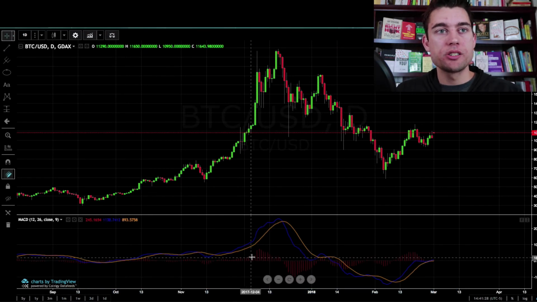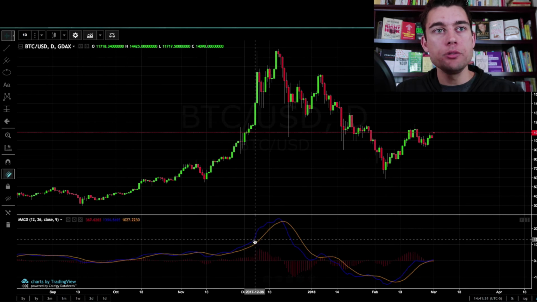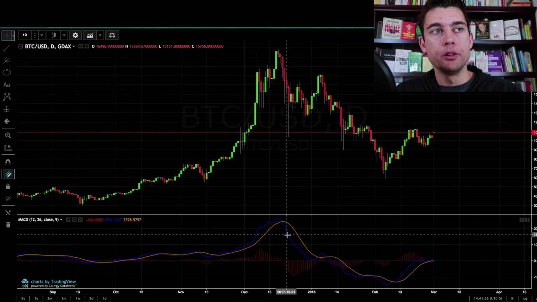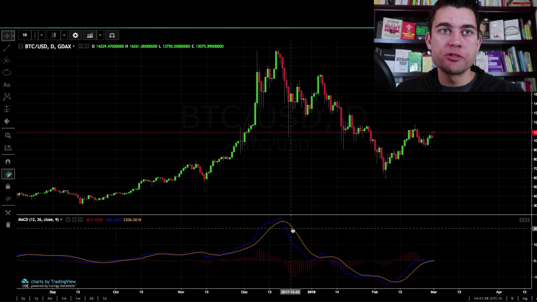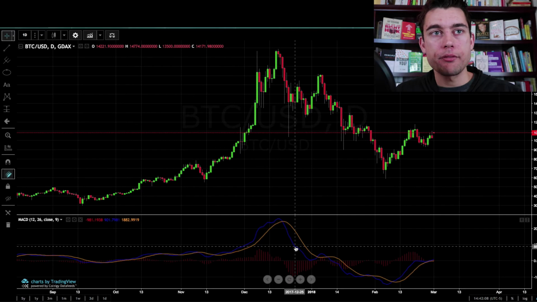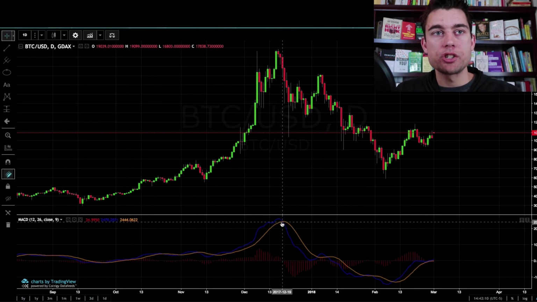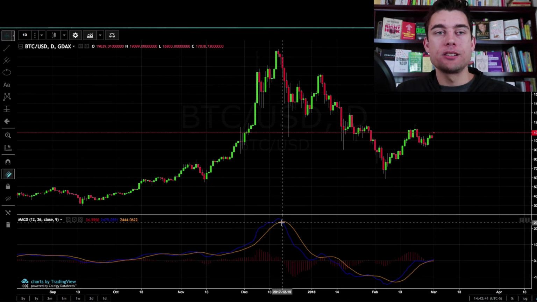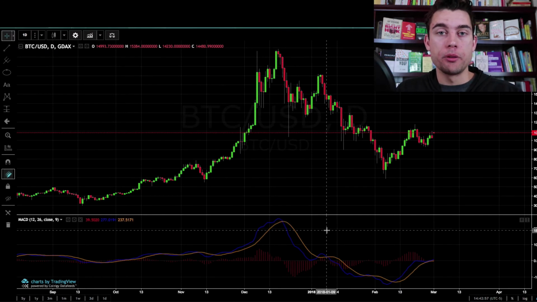And when you look at the bars, you could see that when it rises up, the blue line is above the bar, and when the bars dip below, that is when the blue 12-day exponential moving average moves below the orange line. And every time the lines move across each other, that is called a MACD cross, and that indicates a possible time to either buy or sell the coin. And the reason why a MACD crossing indicates to buy or sell is because many times it indicates that the market for the particular coin or the market in general is either bearish and negative or going down, or bullish and positive or going up.